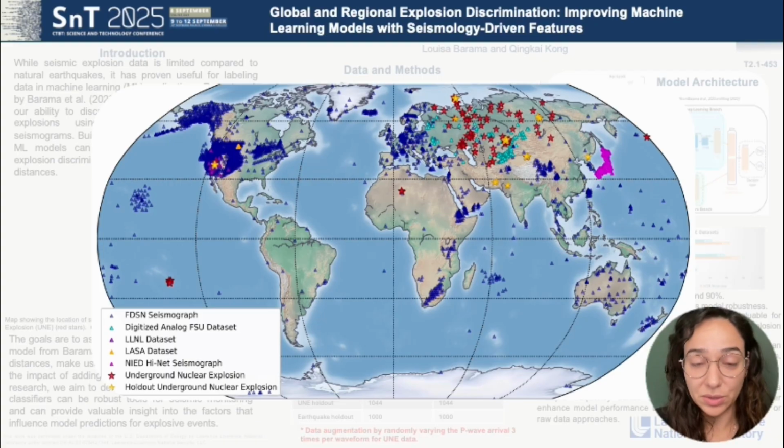We only wanted to include underground events, so that narrowed down all of our explosions to 778 events that were detonated either in shaft, tunnel, gallery, mine, or buried, and also had waveforms available. Then we made this training data set, reformatted in a way that's easy to use not just for seismologists, but also data scientists interested in exploring machine learning for this problem. And we published this data set in 2022, and it's now available on GitHub and Zenodo.